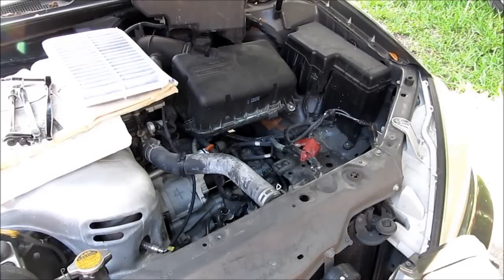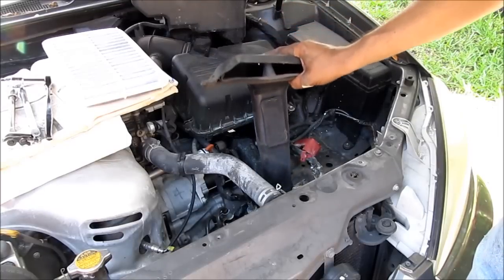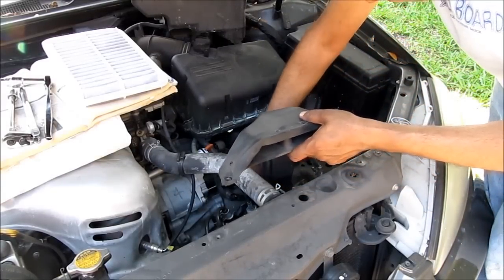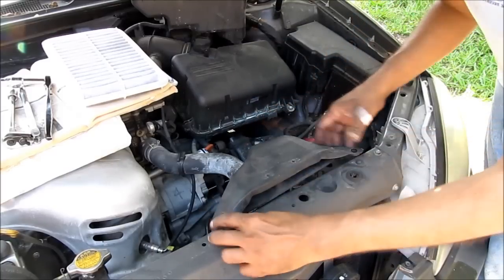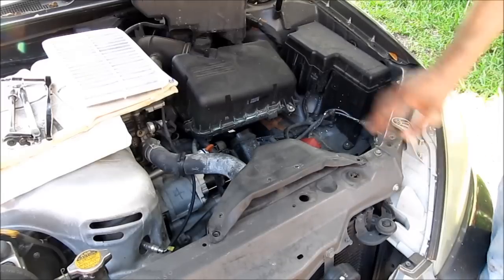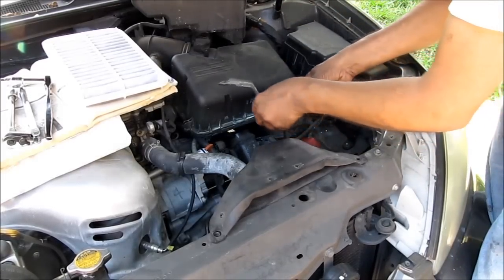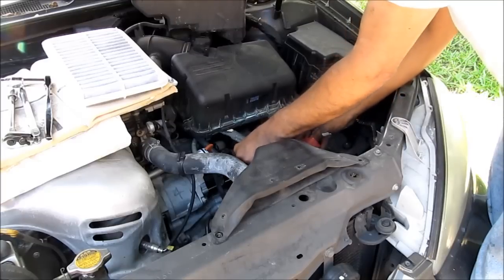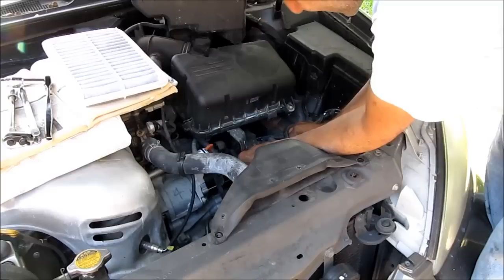So first thing we're gonna do is we're gonna get this in. This is part of the air intake, and make sure that we connect it to the bottom manifold. So here it is, and then we need a bracket that goes over here, right here, with these two bolts over here. Gotta attach that.